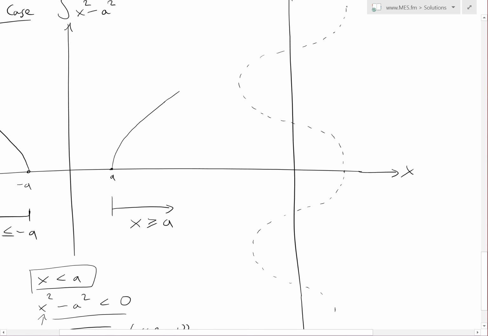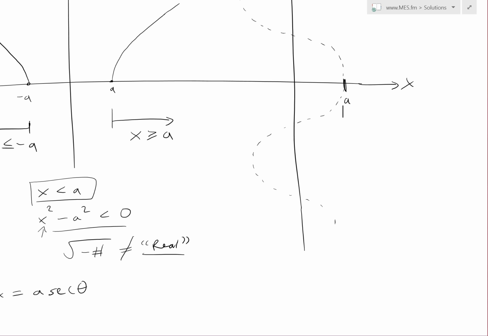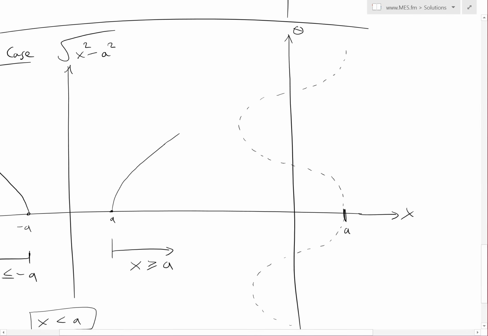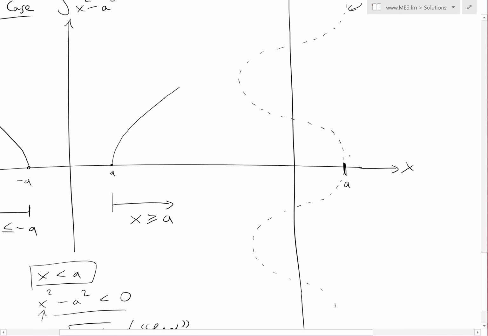So that is how cosine looks like, something like that. At this point we have a, because again it's a times cosine. So if this function right here is a cosine theta, and now secant, which is just the flip, it's 1 divided by cosine. So what we'll get is asymptote lines at 0, because you can't divide by 0.